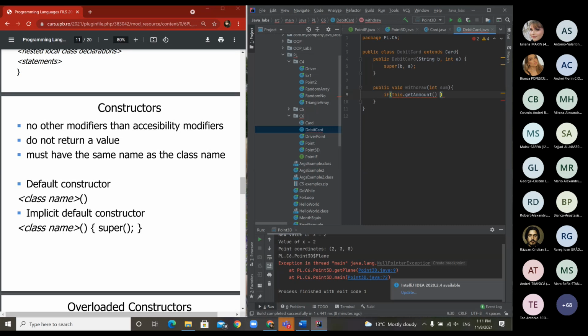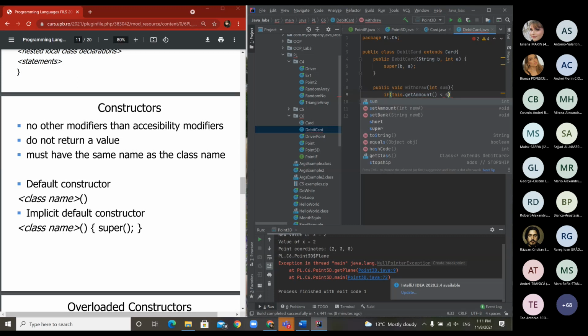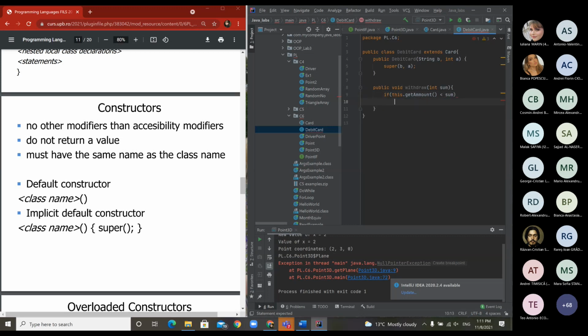So basically in the withdraw function, we want to say if the amount is less than what we want to withdraw, it has an error, and otherwise it withdraws the amount.